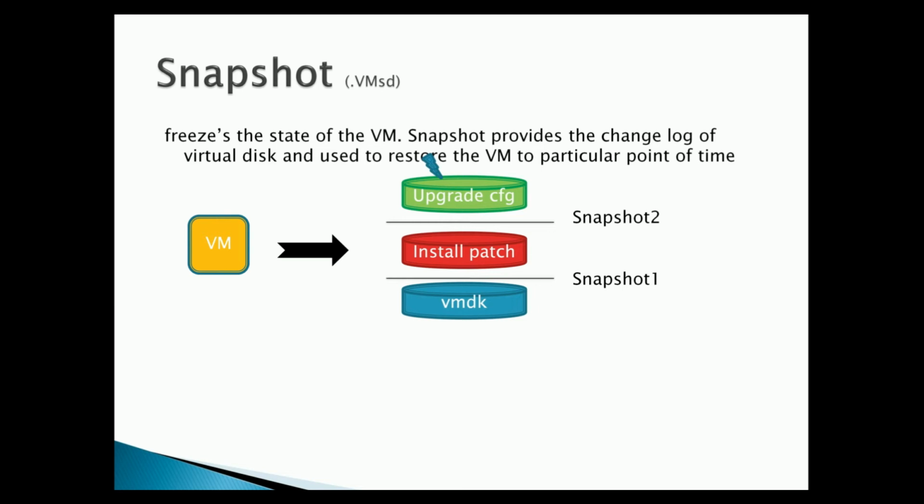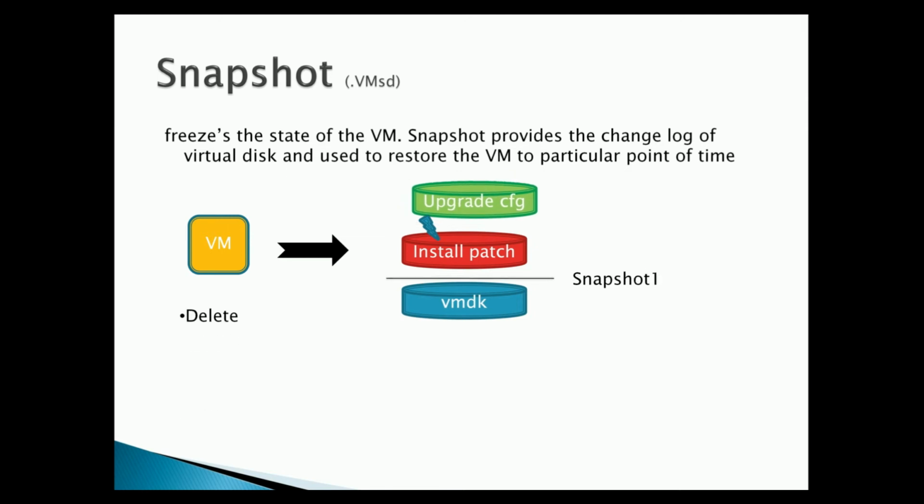Assume my upgrade configuration on this virtual machine doesn't work well. In that case, I want to go back to my restore point where I installed my patches and my VM is fine with those patches. I'll select the option revert to the previous snapshot. When I selected the revert option, it went to my previous snapshot, and as you can see here, all the changes from now on will be written on this installation patch disk. So if we want to install something or change some disk space, after we reverted back, it will be done on the installation patch.